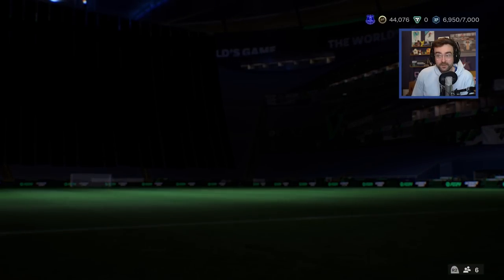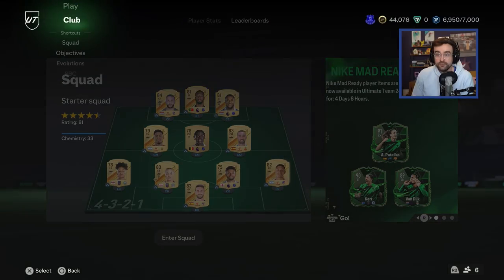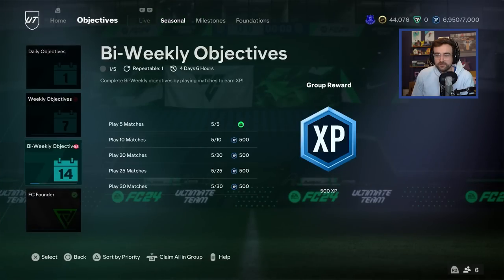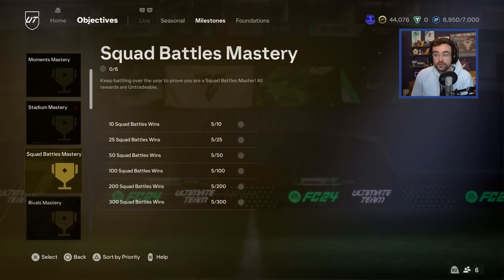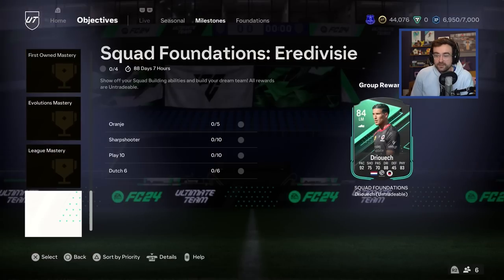However, a little bit of a tip for you guys. If you're going through and doing the objectives, whether that is score 75 for Nest goals, whether that is doing the seasonal stuff to do the founder objectives to get enough XP to get your 80 times 10 pack, whatever it may be, EA have brought out a new milestone. Hidden away all the way down at the bottom here is the Squad Foundations Eredivisie.